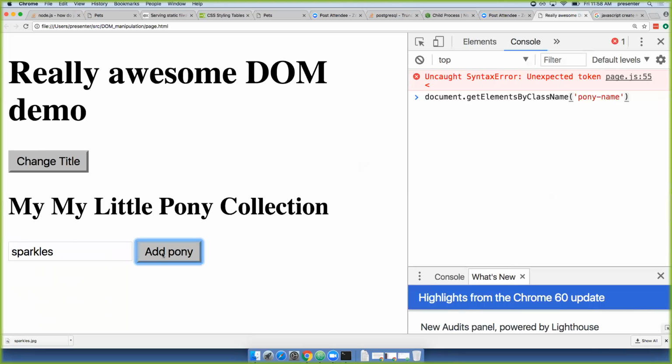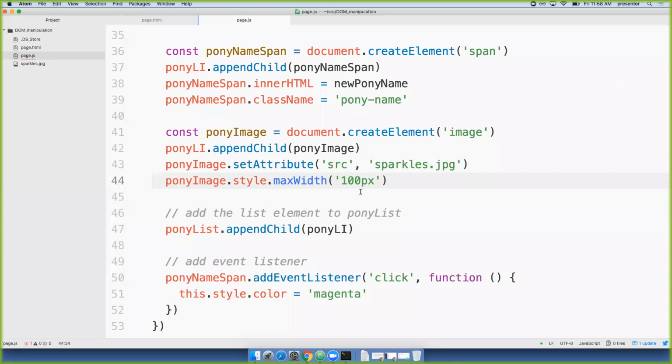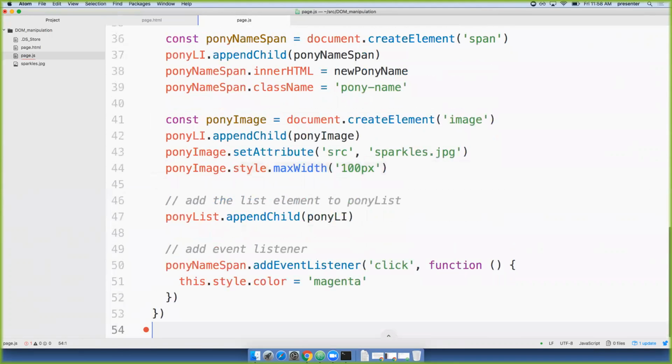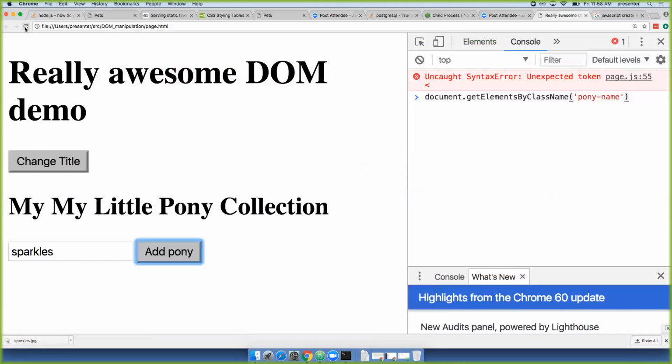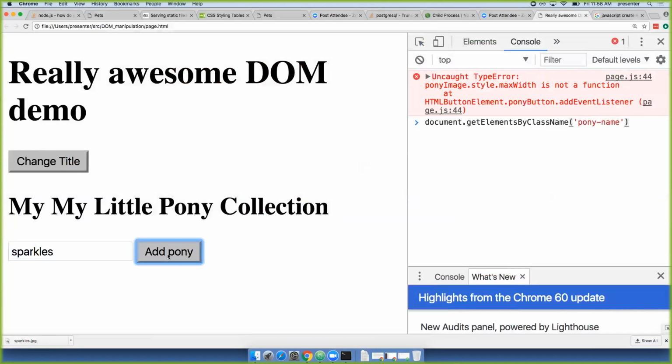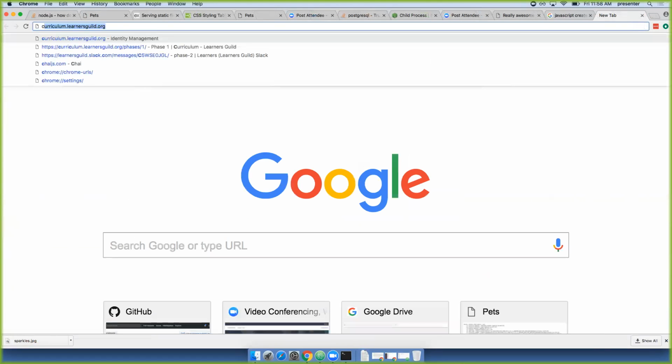Okay. So now we're going to add the pony. Line 55. Did not like it. Oh, it's because I was doing all this down here. So add sparkles. Max width is not a function. Okay. Just try width alone. Maybe it doesn't need to be width.